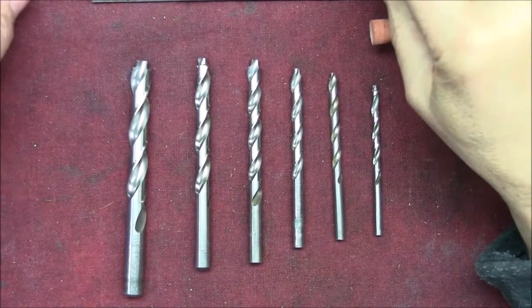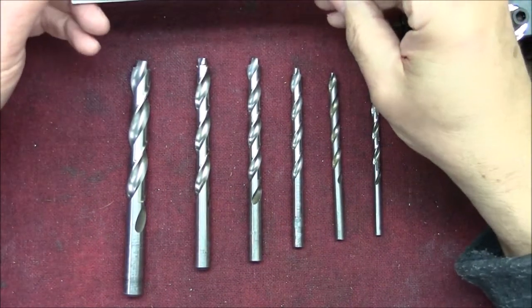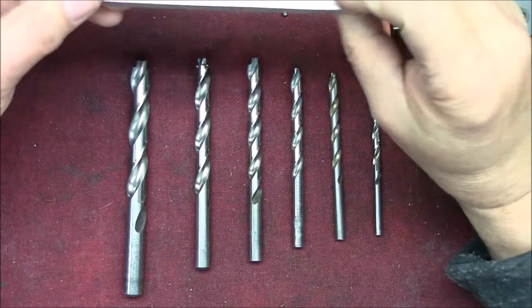Welcome to my shop. The subject of today's video is counterbores. What are they? What are they used for? And most of all, how do we make them?